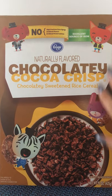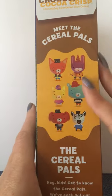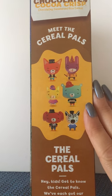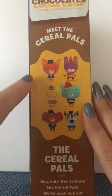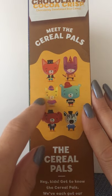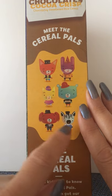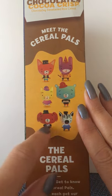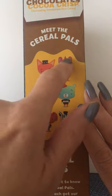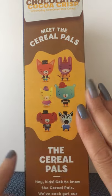So on the box, we have four of our cereal pals, and on the side here on the edge, they have a little paragraph and a picture of all six of them. I would like to read it to you. It says: meet the cereal pals. They have the orange fox, the purple rabbit, the yellow count, the bluish green bear, the brown dog, and the little blue zebra. They all have clothing on — he has on overalls — and they all have a hat on, but none of them wear shoes. I don't know why.